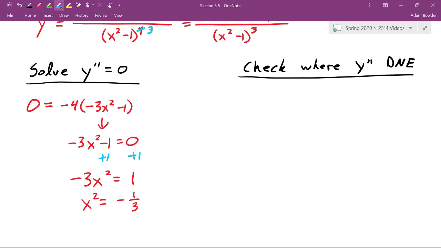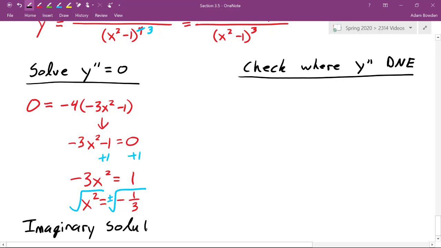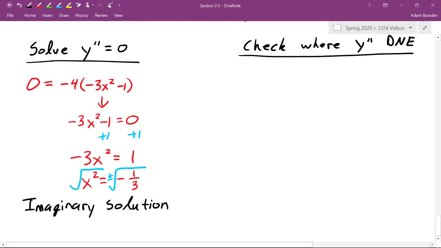Which just kind of led us down a wild goose chase, because if we do try to solve for x, we're looking at now imaginary numbers. So since this has an imaginary solution, because of the square root of a negative number, we're just not even going to look at any particular solutions here. So this doesn't yield us anything in particular. So we're done with this part. We will go over here and check where it does not exist though, however.